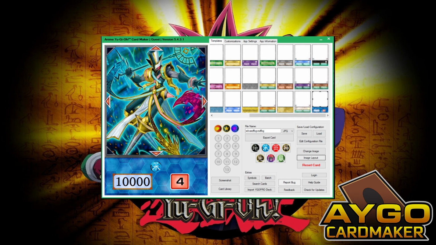That is it, guys. It is super easy. This is probably going to be the fastest and easiest way to make your cards. The only real downside to this, and this is not anything against the software, this is just a time issue. If you are wanting to do it fast, your best bet is to probably get the artwork offline, like a pre-made card, save it, shrink it down, and add it.